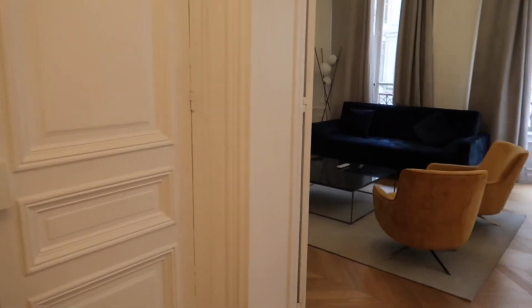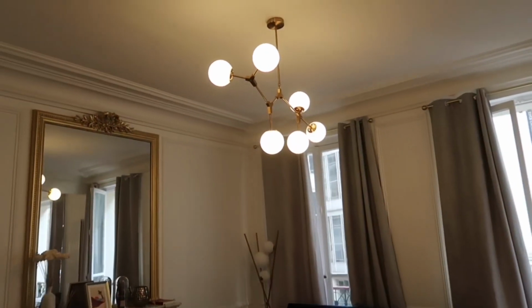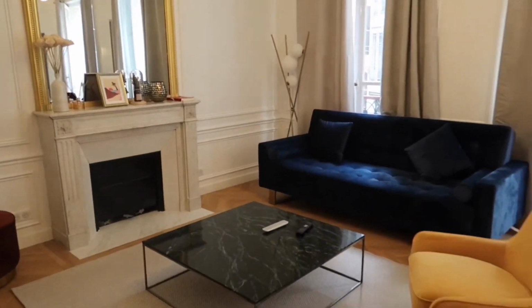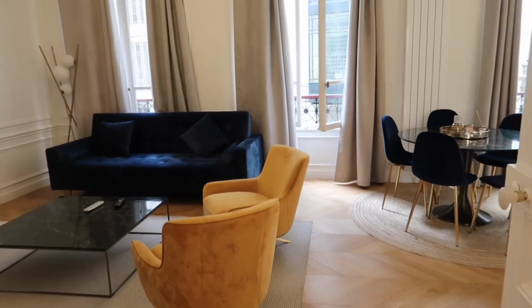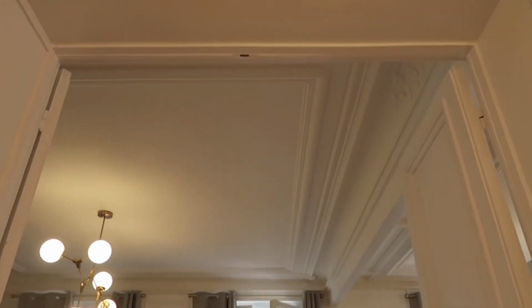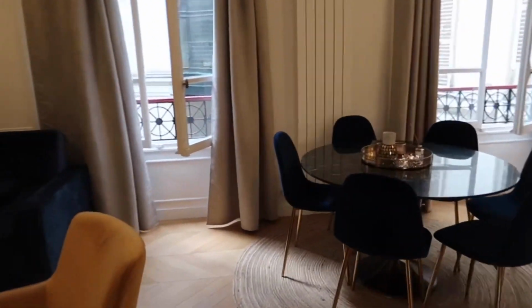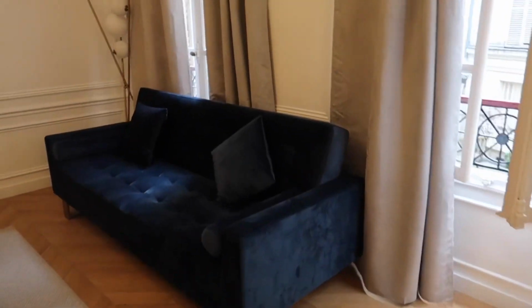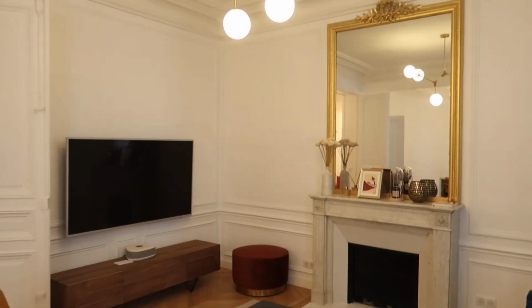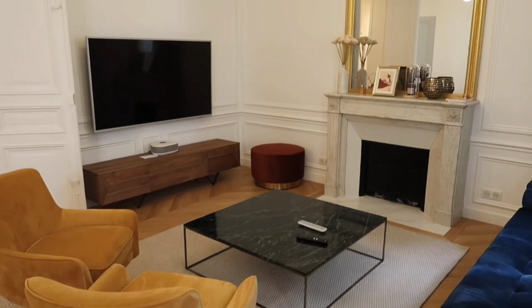You guys can see from here that the living room has an amazing design. There's really colorful furniture, but it's also very neutral, with pops of gold in there. It just has a lot of texture and feel and fun in it. It's very hard to mix all those together, so whoever designed the room, and also the furniture and everything they put in here, they did such a phenomenal job. I love how the furniture is velvet, but then you can also see that there's a lot of metals with the golds. Just the whole room is amazing.